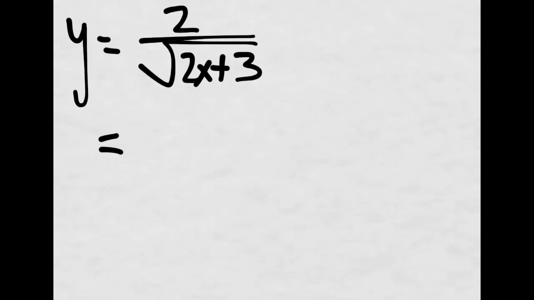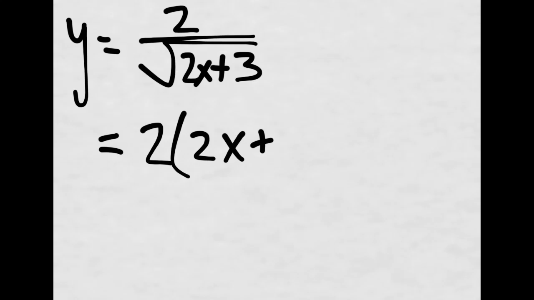Alright, so if I rewrite this as 2x plus 3, and the exponent will be what? 1/2. Raise it to the 1/2. That's not a y, that's a 1/2. Would it be negative since you moved it to the top? Be negative 1/2. Exactly, because we moved it to the top, so it's negative. And any square root is the 1/2 power.